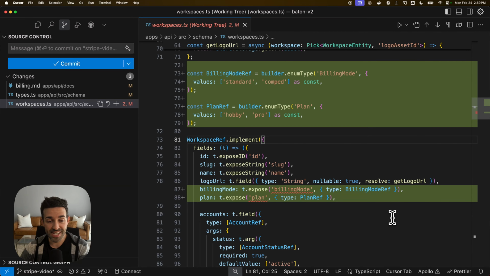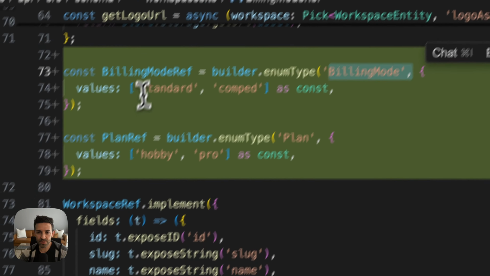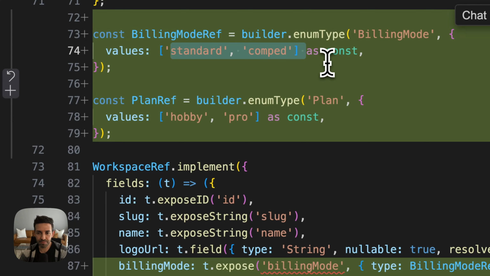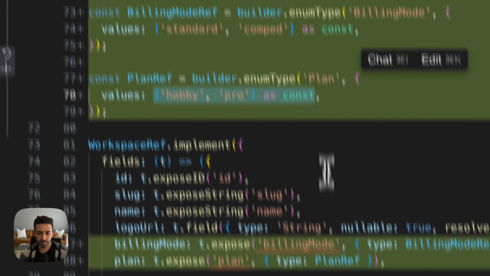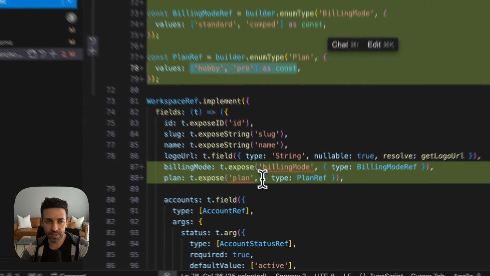I want these to be enums, or I wanted that. Cursor didn't know this, but it made a good decision here. So we have a billing mode, which is either standard or comped as an enum, and we have a plan, which is either hobby or pro as an enum. And it's adding both of those here.